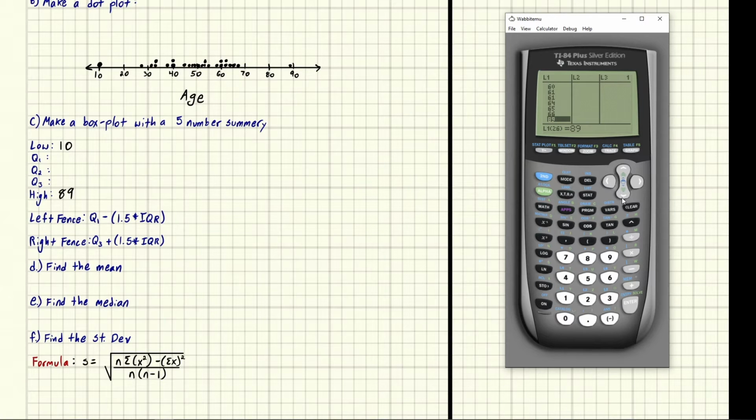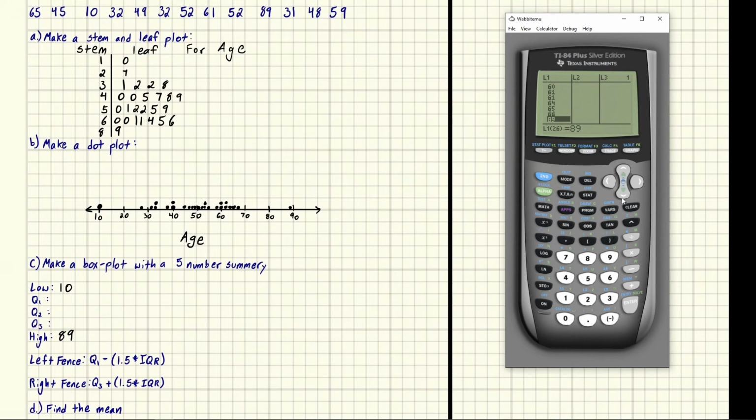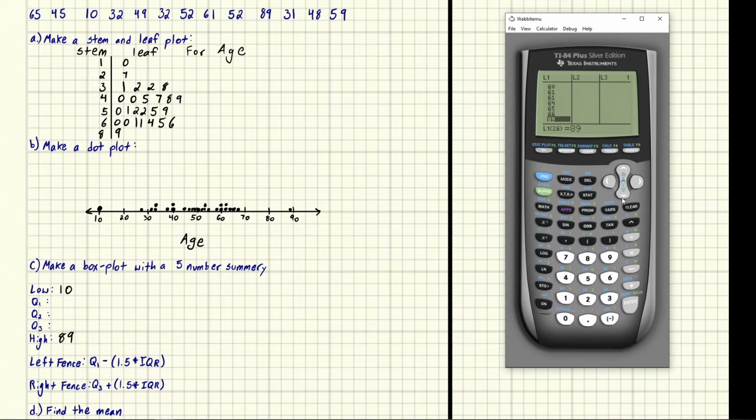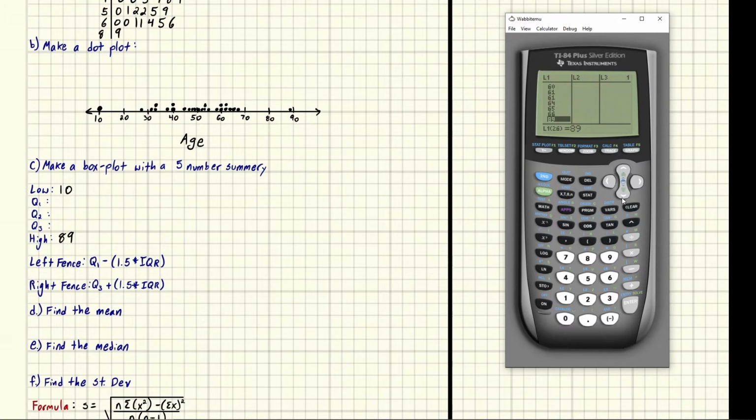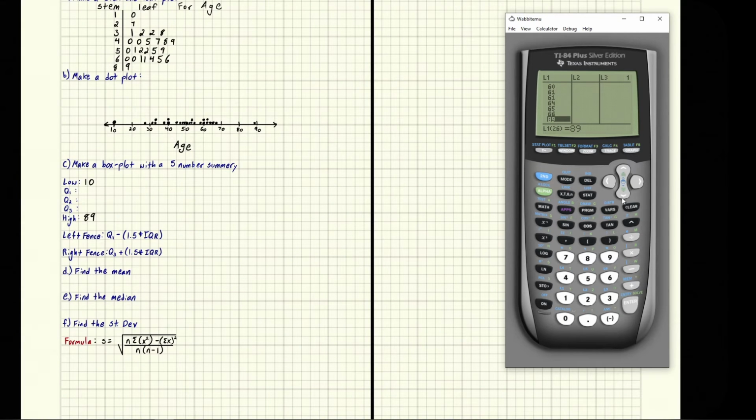So to do that, what we're going to do is come up to our stem and leaf, and we're going to work our way down. And in fact, what I'm going to do real quick is write out all the numbers again, because I think it's a little more visual. So bam, look at this. I've already got the numbers written out. And so here are all the numbers written out in order.